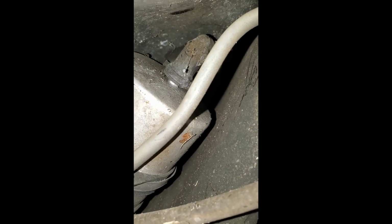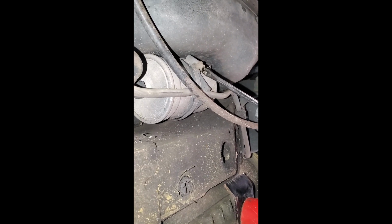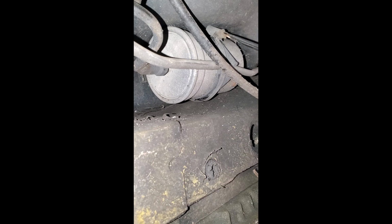Here, see little grooves we gotta push in. See those little grooves you gotta push in. So a little indentation there we gotta push in and disconnect the fuel line. But first we're gonna go ahead and take this little clamp off here. So go ahead and get started on that. And that just holds the filter in place.